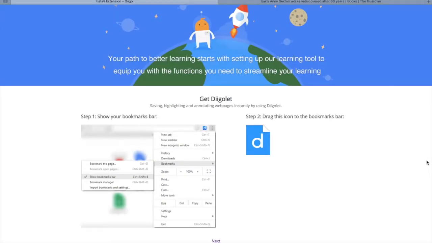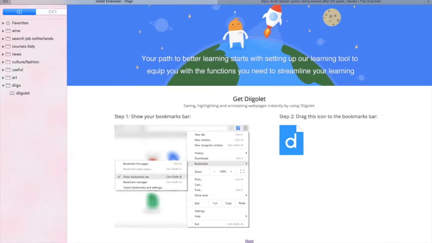After opening the email you received from Diigo, you'll see that it offers you to get Diigo, which is a browser extension that helps you with managing Diigo. You need to follow two easy steps. However, for Mac users, I advise you to use Diigo in Chrome rather than in Safari. It has a much better interface.